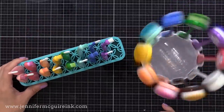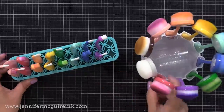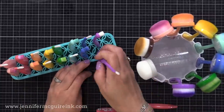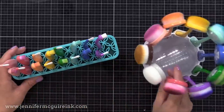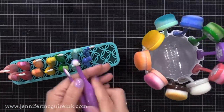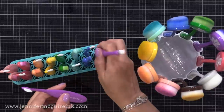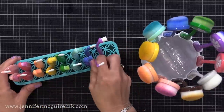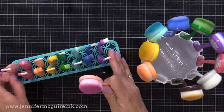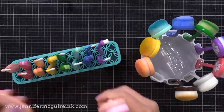I do dedicate a brush to each color. Any shades of pink will get my pink brush. I also try to stick with using dye inks with the same brush and oxide inks with a different brush because oxide has a pigment property to it. But other than that, you can do this ink blending with any tools or inks you may have.